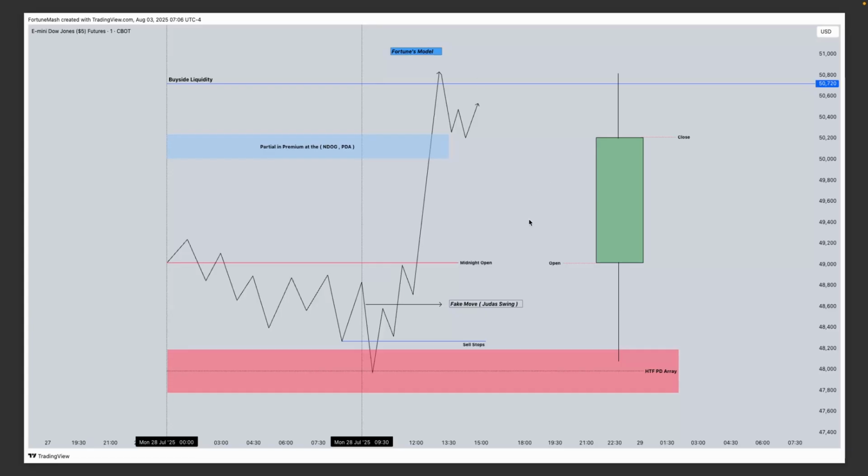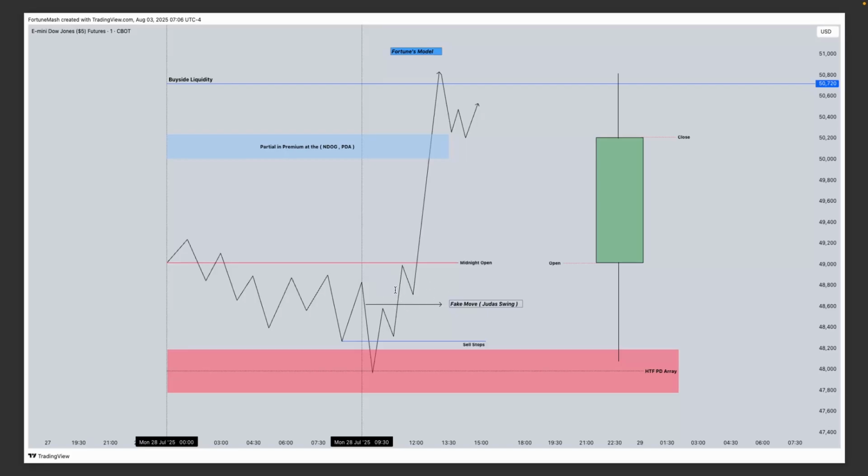So every day I go into the market with the perspective of how I would like to see the daily candle form. In this case we're using a bullish scenario. If I'm bullish, I want to see price open and have the low of the day, then create the high of the day, then we have the close. When we look to the left and think of the power of three, we should have the accumulation phase, the manipulation phase, and the distribution phase, where we are likely to get entries from, because this is the expansion where we create the body of the candle. So this is where we want to position ourselves.